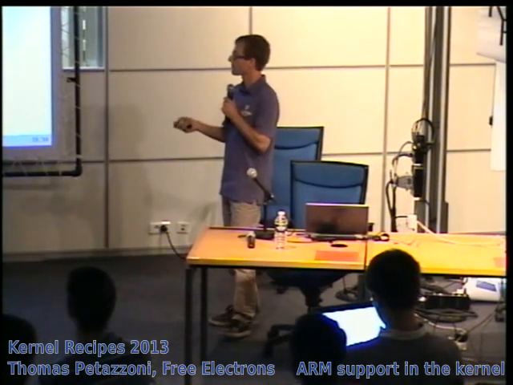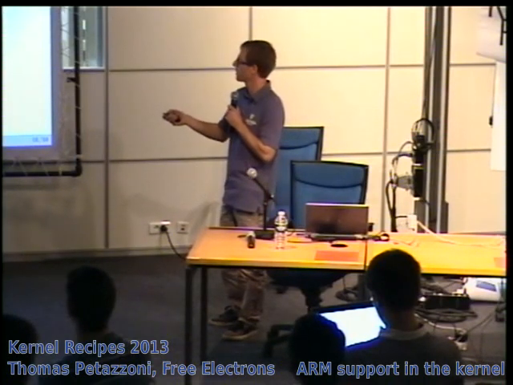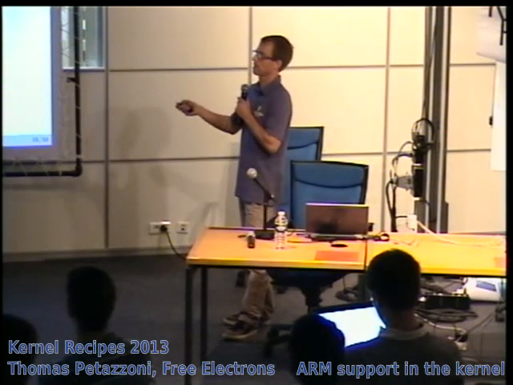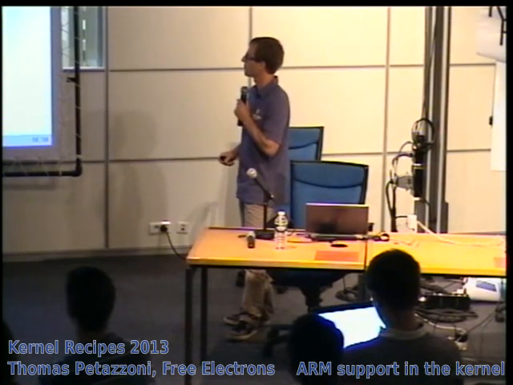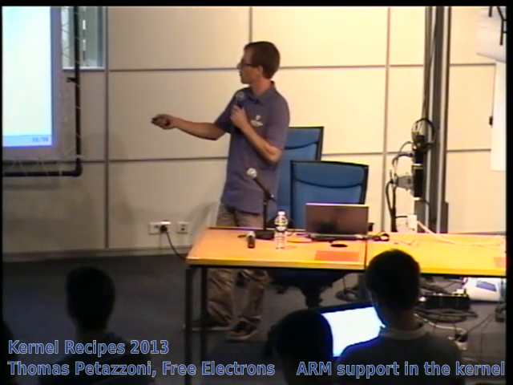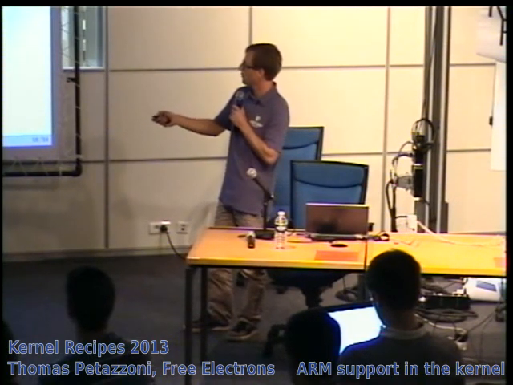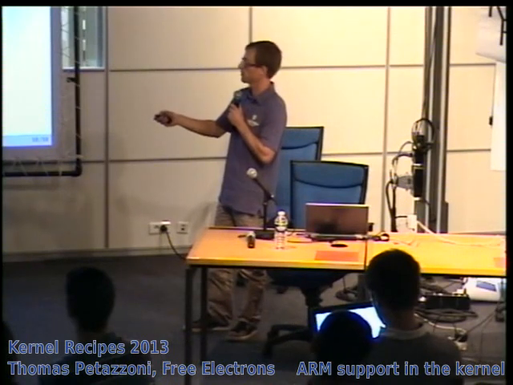So when you boot with your bootloader, you need to load the kernel image in memory, and load the DTB, which is the device tree blob, the binary compiled version of the files we've seen before. Then when you boot, for example, with U-Boot, which is by far the most popular bootloader on ARM, you need to pass the kernel address, then just a dash, except if you want to pass an init RAM disk, in which case it should be the init RAM disk address, and then the DTB address.